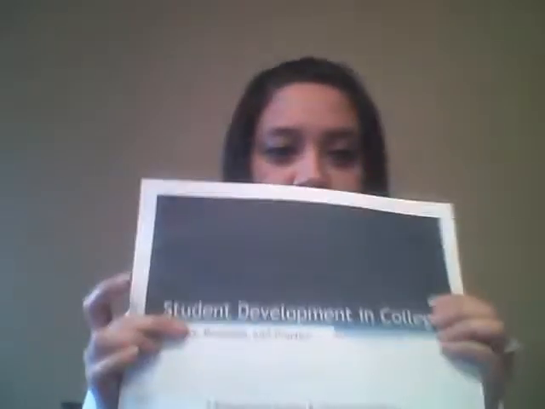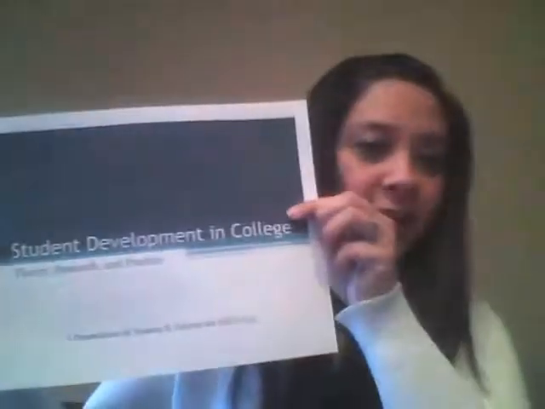The resource I chose for this presentation is this book right here. It's Student Development in College: Theory, Research, and Practice. I found it to be a very helpful book that I've used many times for a variety of different reasons. So you can follow along, I have the presentation also posted on the website for you to see. This is the first slide, Student Development in College: Theory, Research, and Practice.